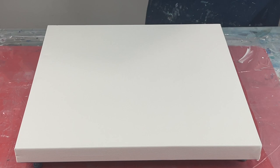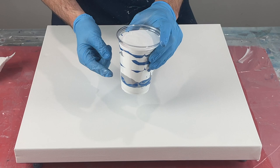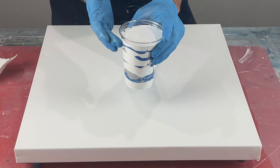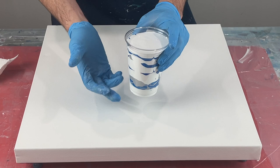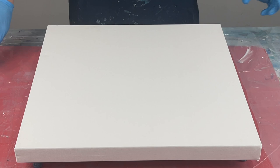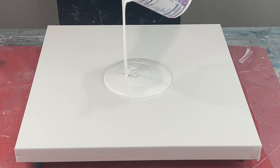Something I want you to remember: when you are using your white for your sandwich color, it always needs to be a little thicker than your colored paints. When you're layering the colors in between the white layers, you're putting the color on top of a white layer, and then you want the white to sit on top of it — you don't want it to sink below the colors. That's very important. Now I'm going to flood my canvas, and I've thinned this down just a little bit because I want it just a tad thinner than my paints so it slides very easily.